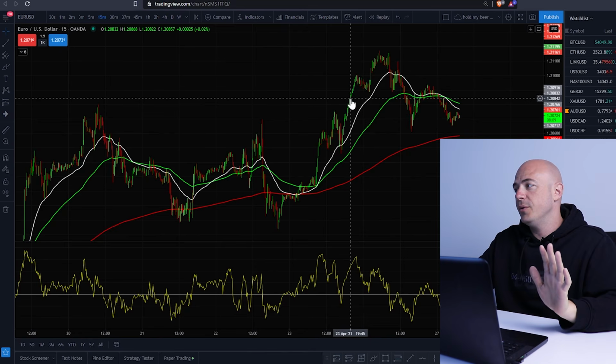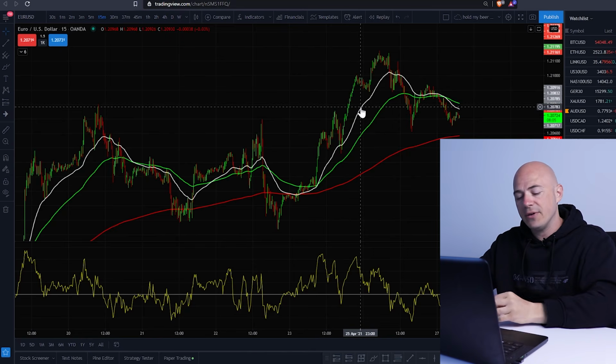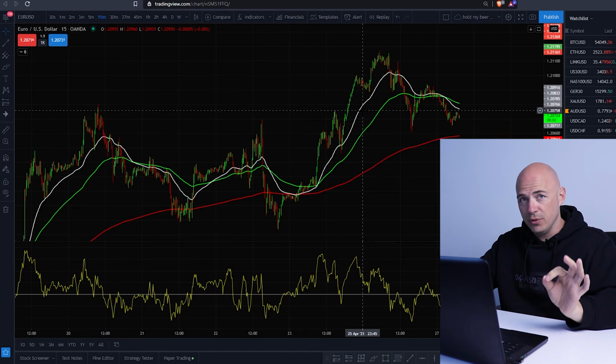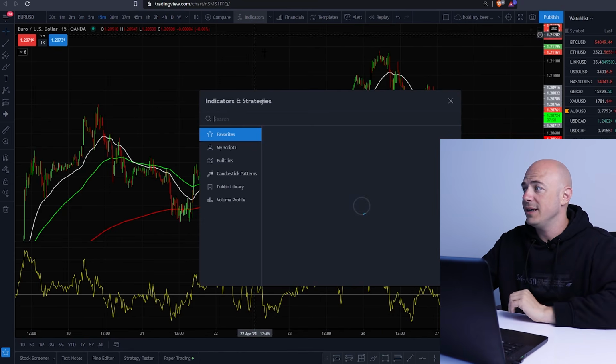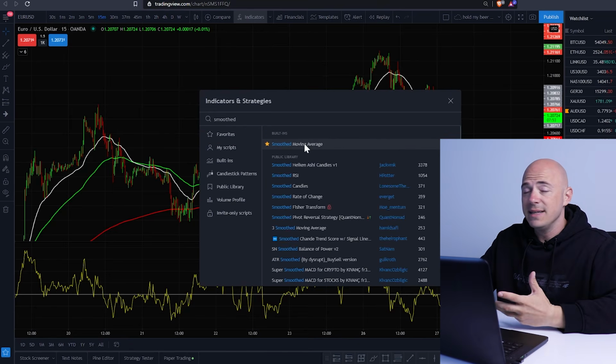Okay, so first I'm gonna help you guys set up your screen to look like mine. What you're gonna wanna do is first put up 3 moving averages. I like smoothed moving averages. Those are different than simple or exponential. Smoothed, ready? You go to the indicator tab up at the top here and you type in smoothed. It's in the built-ins, click that 3 times and it'll give you 3 smoothed moving averages.